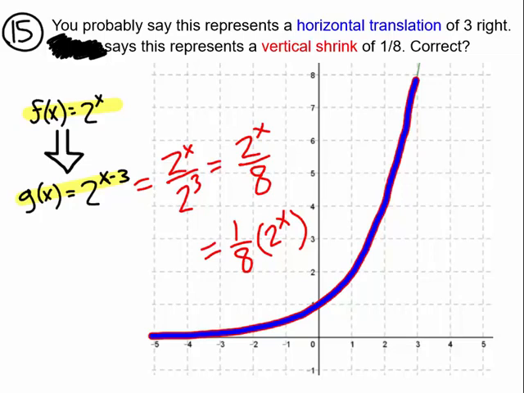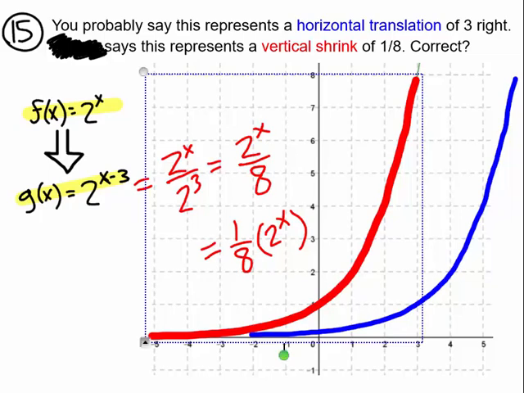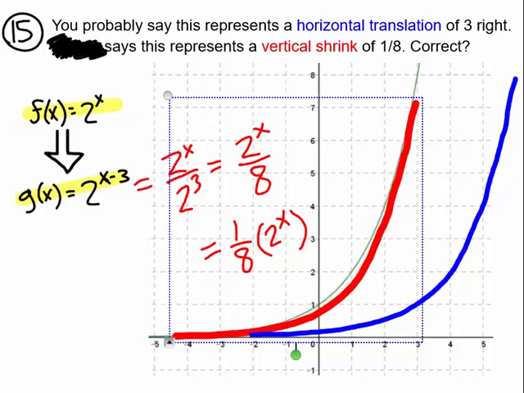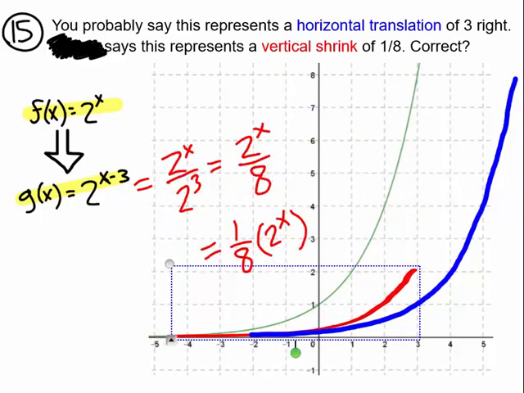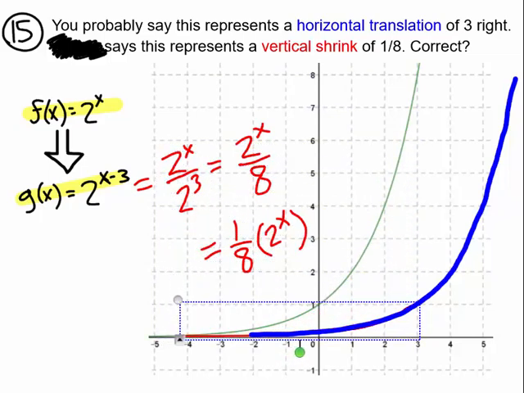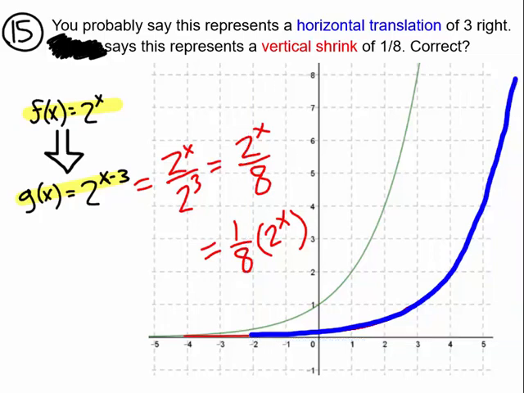I'm going to take one copy of this curve and move it 3 units to the right. And I'm going to take another copy, this red copy, and vertically shrink it. Notice that as I have it drawn, it's about 8 units tall on my graph. But if I grab it here in the software and vertically shrink it gradually down so that it's 1 unit tall, we see that it lies right on top of the other copy. The blue copy and the red copy are coincident with each other, indicating what we already determined algebraically, that you may look at it either way.